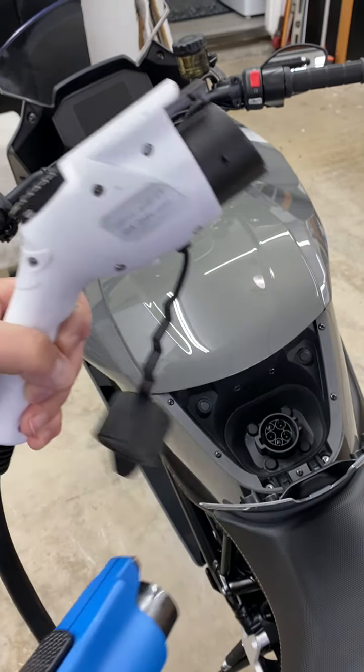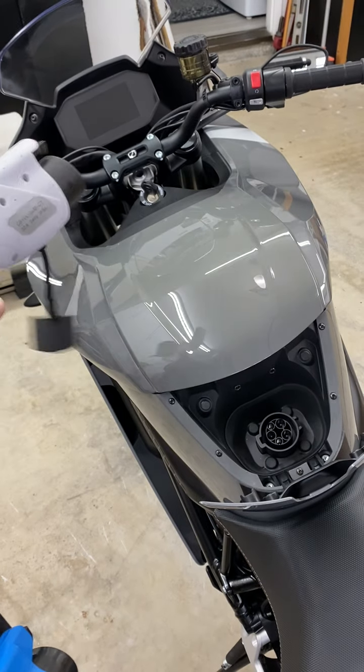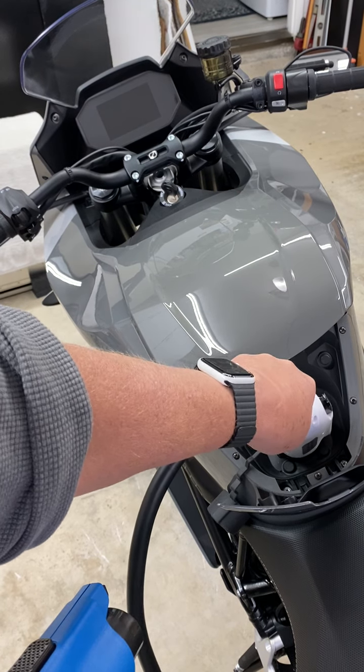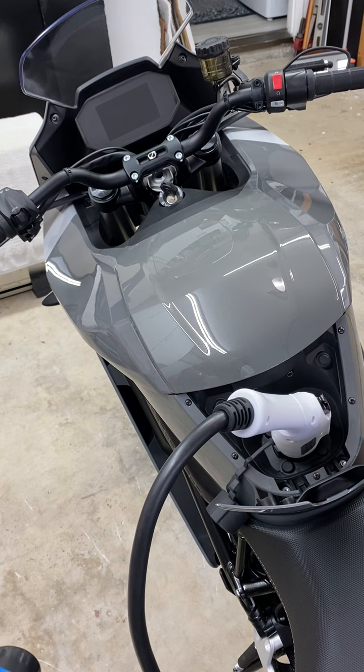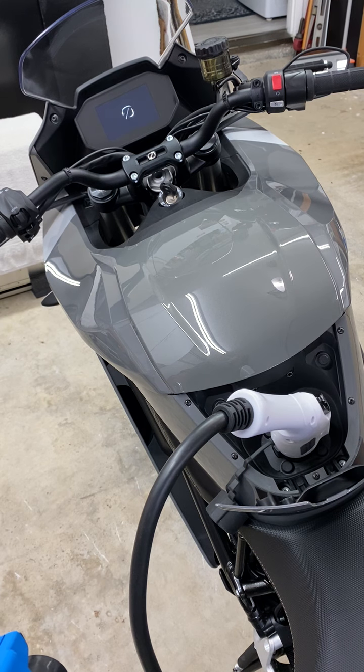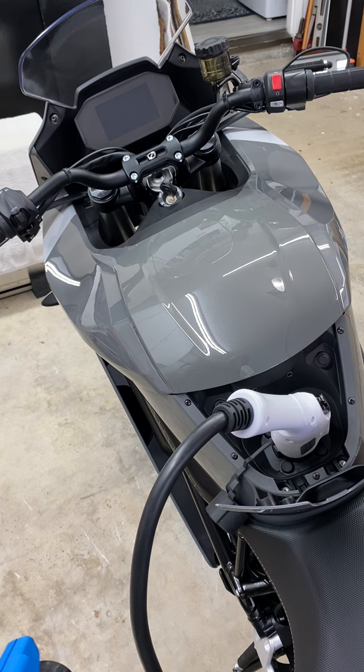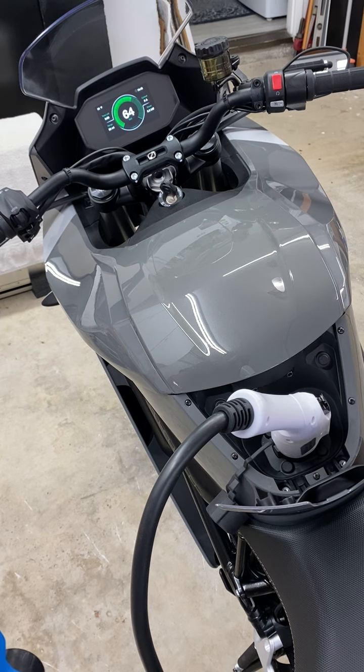So here's what I'm going to demonstrate. I'm going to try this 220 charger. Notice the bike is off. I'll plug it in. You can see the bike is turning on. You'll notice there are no error indicators on the bike. It shows zero amps and zero kilowatts. It's going to do this for a few seconds and then the fans are going to shut down, and then it's going to stop.